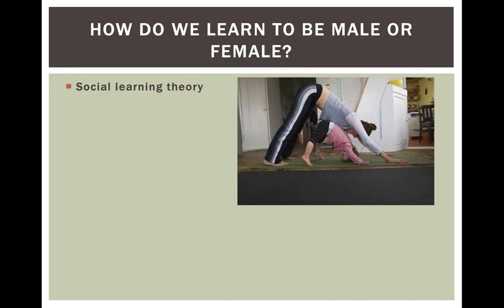Going back to gender identity, we oftentimes want to know, how do we learn to be male or female? There tends to be an overwhelming feeling early in life for children to just understand that their biological sex orients towards how they feel, their sexual identity. So one theory is called the social learning theory. And this is that we observe and imitate other genders, linking behaviors between what we're doing and the rewards and punishments that come with them.